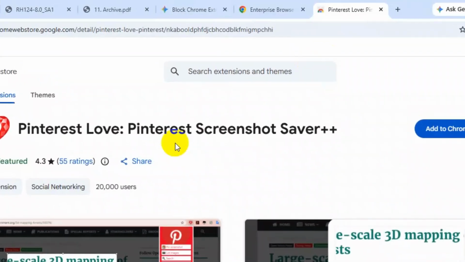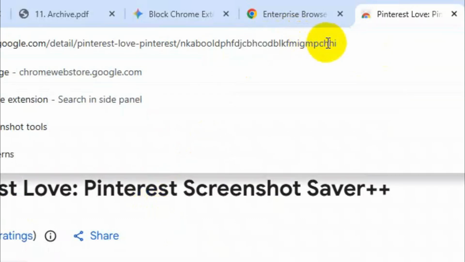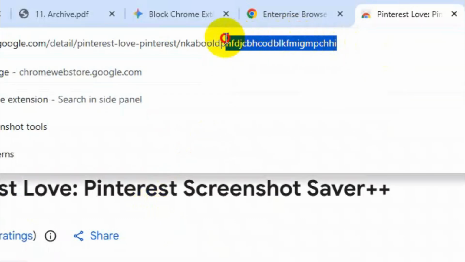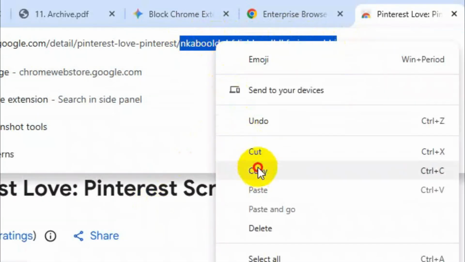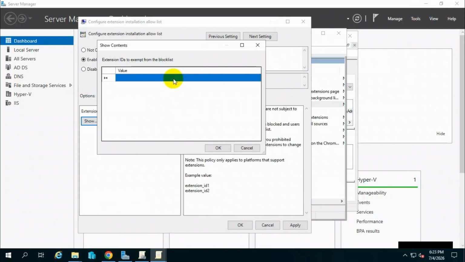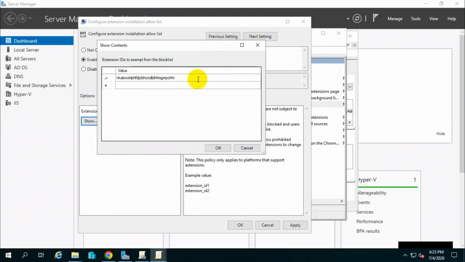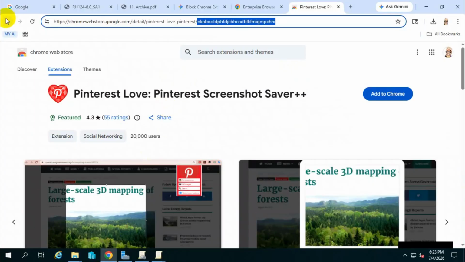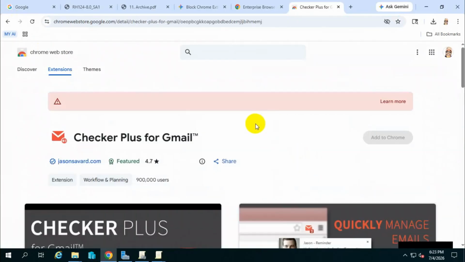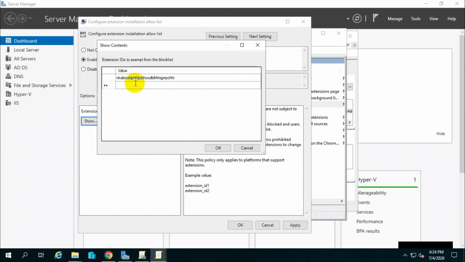Then go to address bar and the last portion of the URL after the last slash is the extension ID. Just select it and right click on it and click on copy. Go to GPO setting and under value just paste the extension ID. You can add as many extension IDs as you need on your GPO setting.